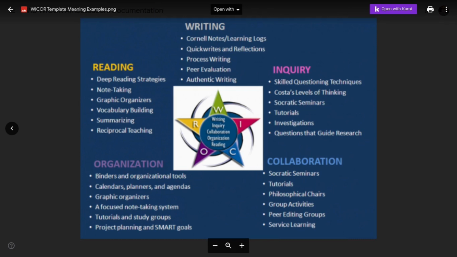For example, in writing, your students can either be writing for an assignment, project, or taking notes. Inquiry, your students are probably doing some research for an assignment, researching online, researching in books, etc. For collaboration, your students are working either in groups, small groups, or one-to-one, for a project, assignments, or whatever it is that you can come up with. Organization, you are either using graphs, anchor charts, tables, 3-column notes. And for reading, you are either reading a text, a book, or an article, etc.